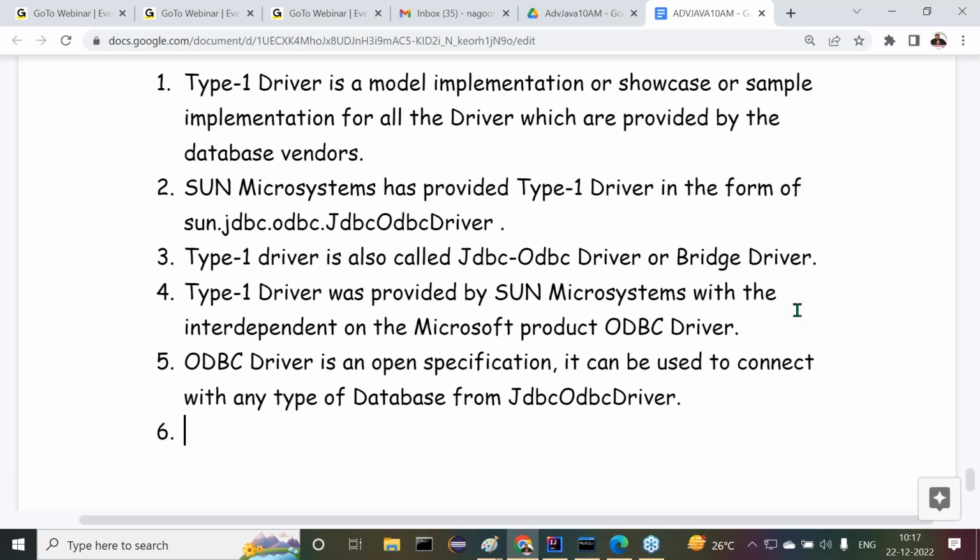If you want to connect with any type of database from the JDBC ODBC driver, the ODBC driver is required. All of you guys, observe carefully what I'm telling now.